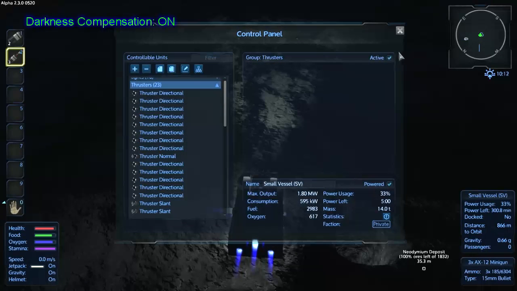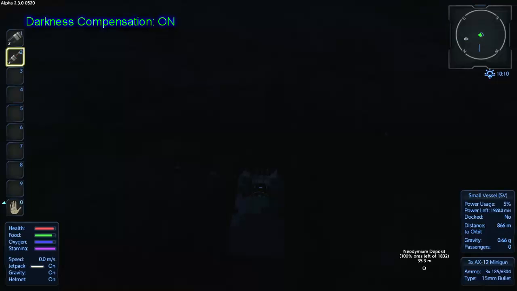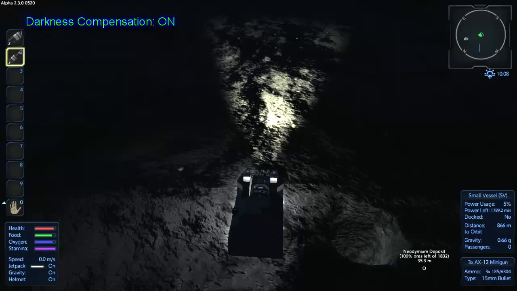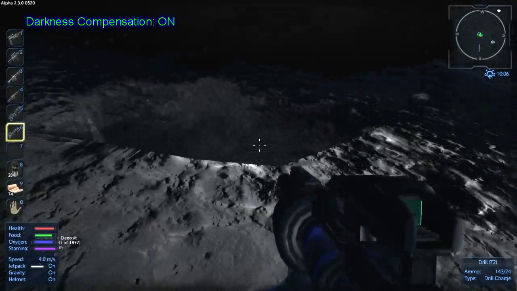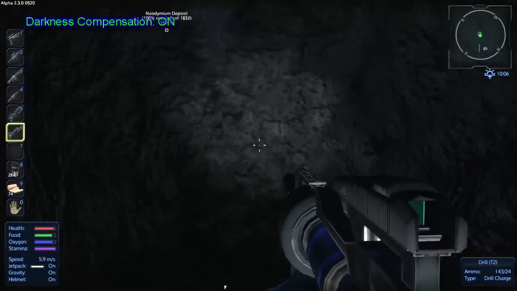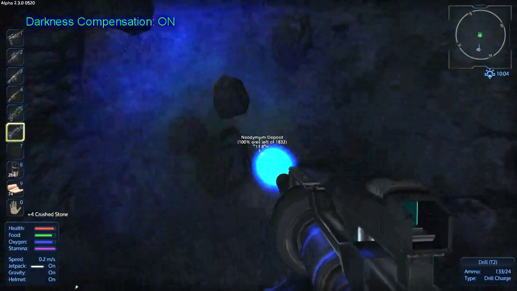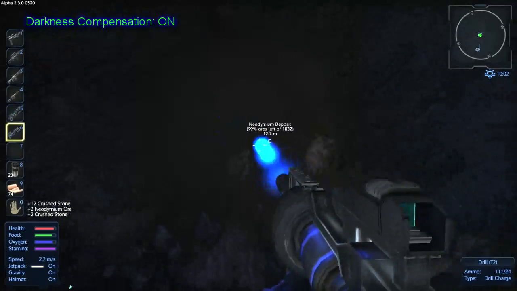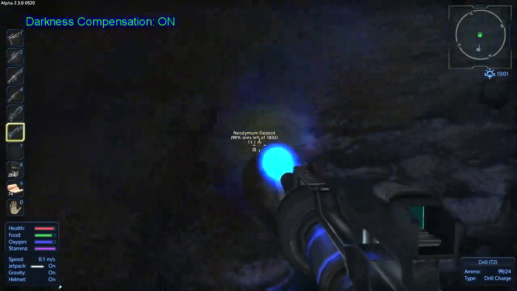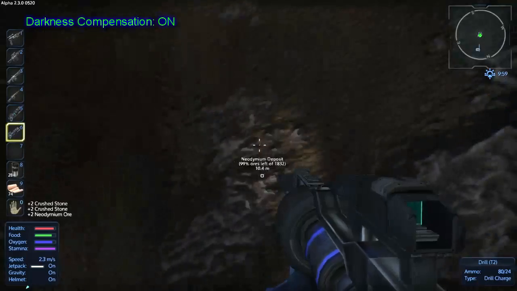Alright. Thrusters off. Lights off. Okay, lights on. Yeah, lights on. Get some kind of clue here, will you? Alright. Okay, 12.3 meters. Just dig through. I started picking up ore. Okay, that would be this brown vein stuff.